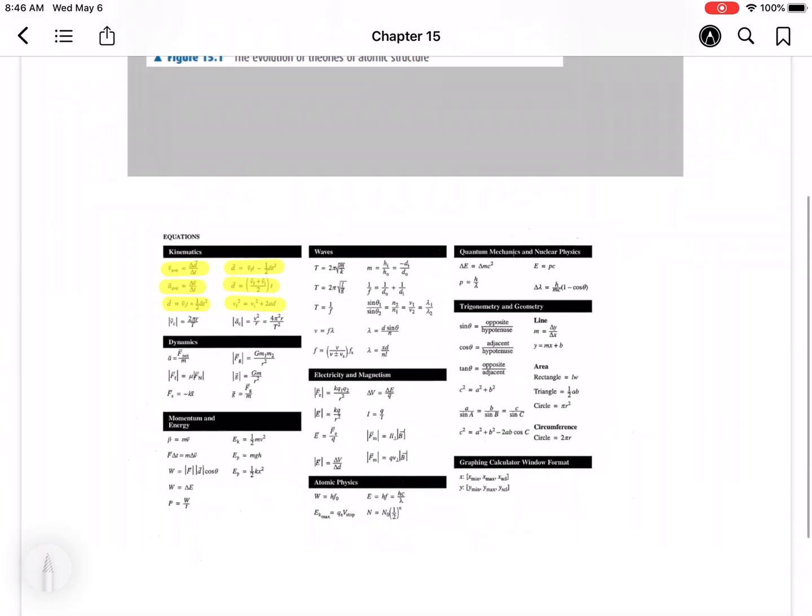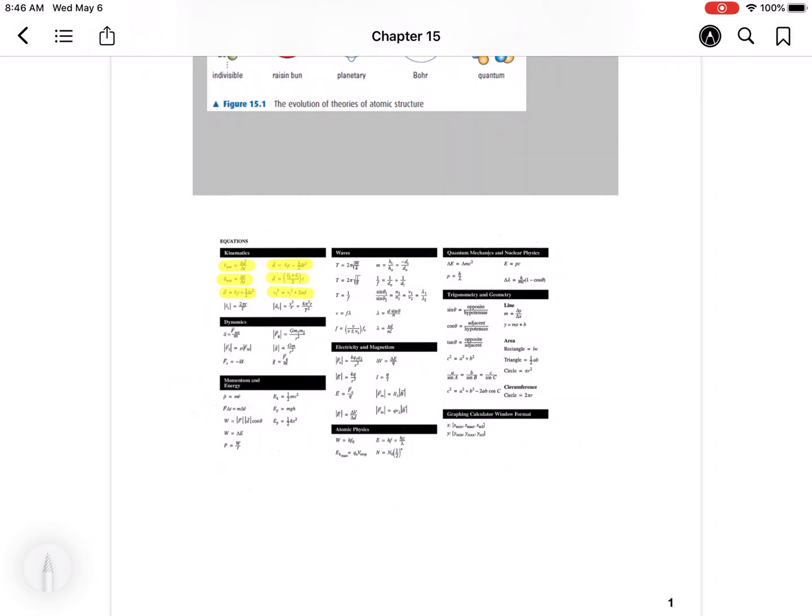If we look at our formula sheet, we have basically done everything. This is one equation we haven't done yet, and there's another one. We haven't really done E equals mc squared, that's a part of it. Really, we've done a majority of these equations. What that means is that this information is going to build on previous knowledge and lead us to a more solid understanding. So you still have to have a little bit of a concept of how to do Chapters 11 and 12. We'll also use the theory from 13 and 14 and bring it all together in 15.